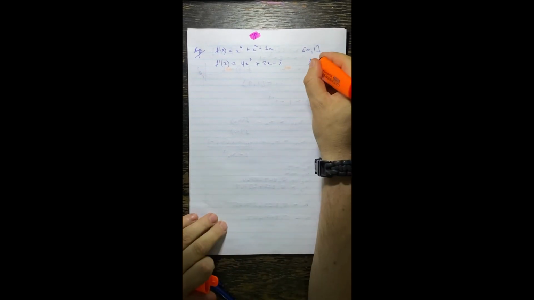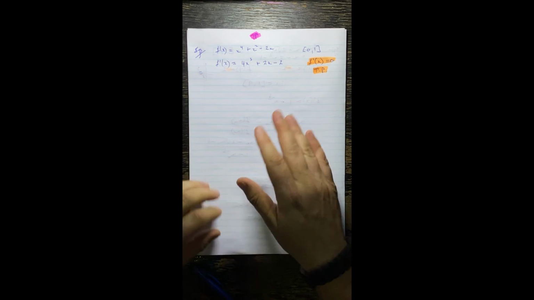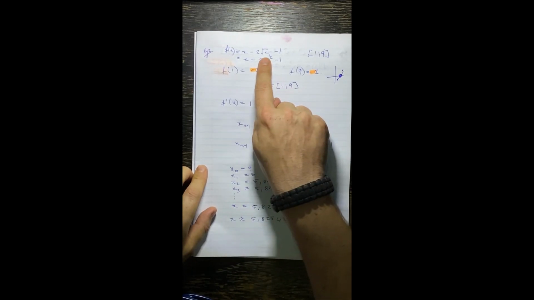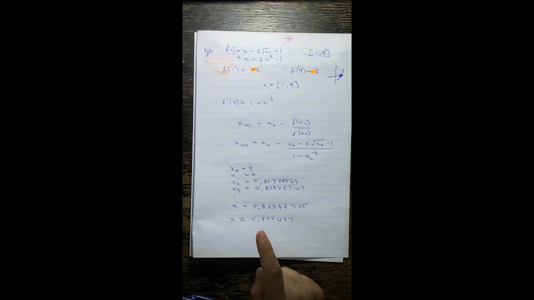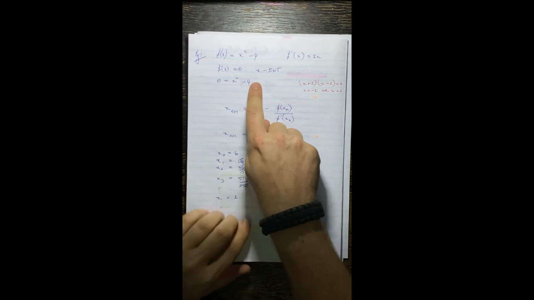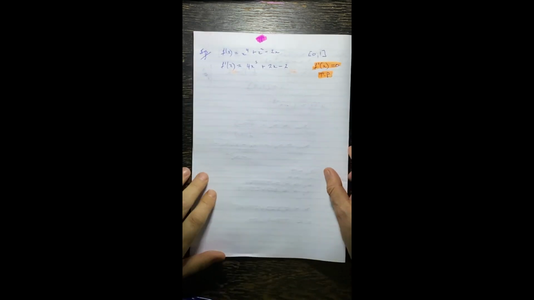Okay, and that's basically what Newton-Raphson does. Whatever function you're setting equal to 0, it can find out what that 0 is. So just like what we did here, essentially we took this function and we set it equal to 0, and we found out what x is, just like with the first example. We took f of x, set it equal to 0, and then we can find the answer. Okay, so that is what we're doing here. We're taking the derivative, and we are setting the derivative equal to 0 in order to find the turning point.